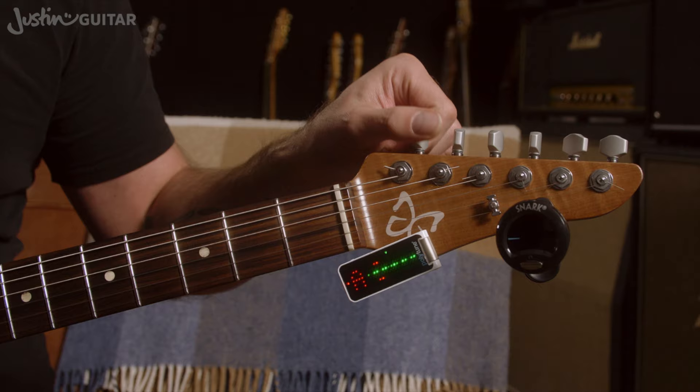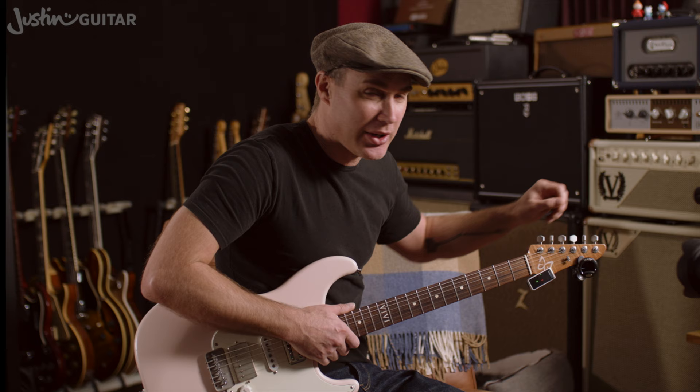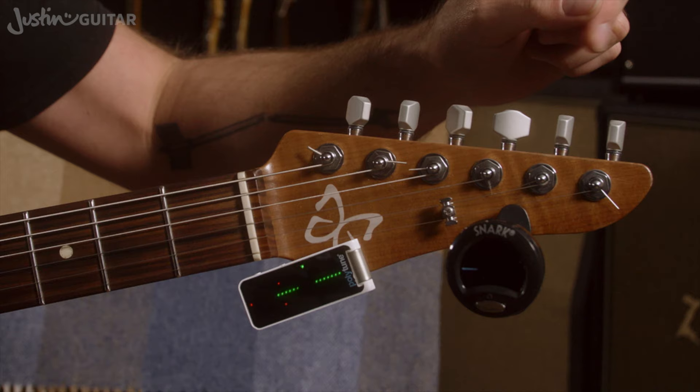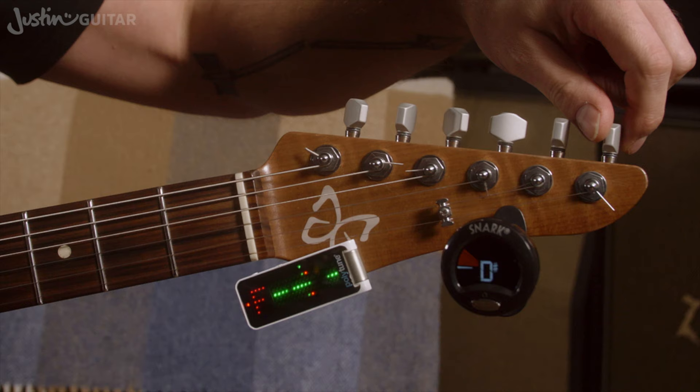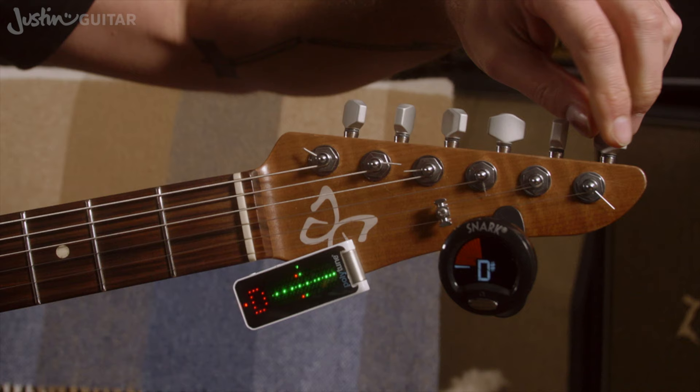So what I thought I'd do is just take you through what they look like and how to use the tuners. Most commonly when you get a guitar, especially straight out of the box, the strings will all be detuned a bit. So I'm just going to knock my strings varying amounts out of tune so we can work on getting them back in tune. Let's start by tuning the thinnest string. If I play that first — now, that's saying it's the note D. The thinnest string needs to be the note E. E is after D, so we have to go up.